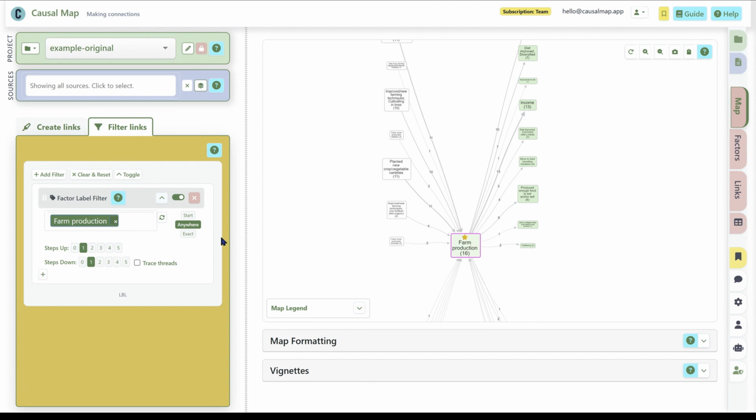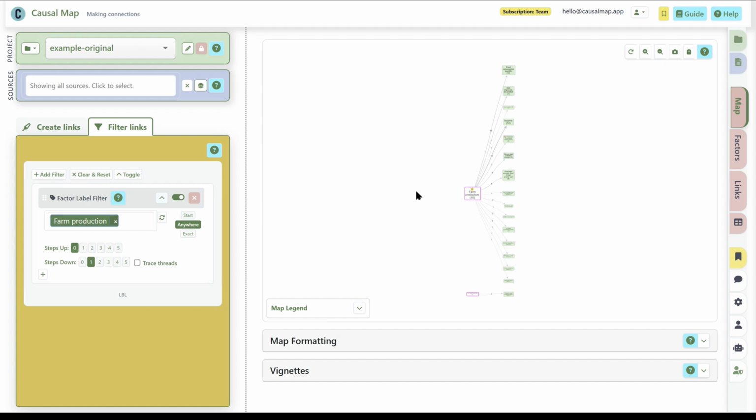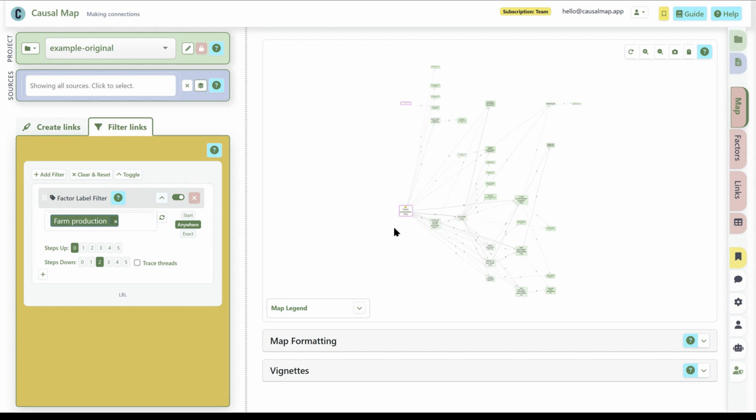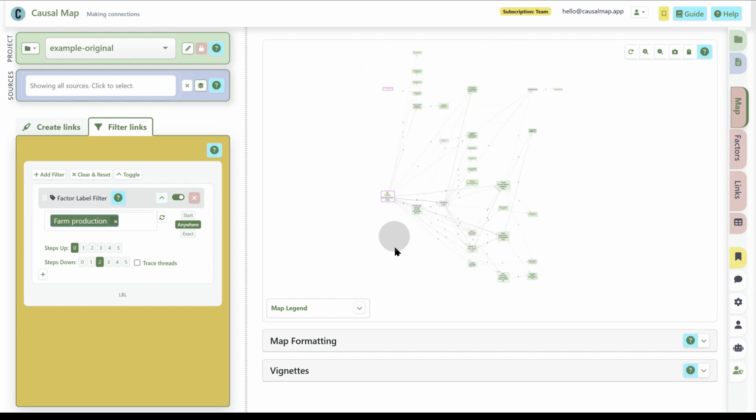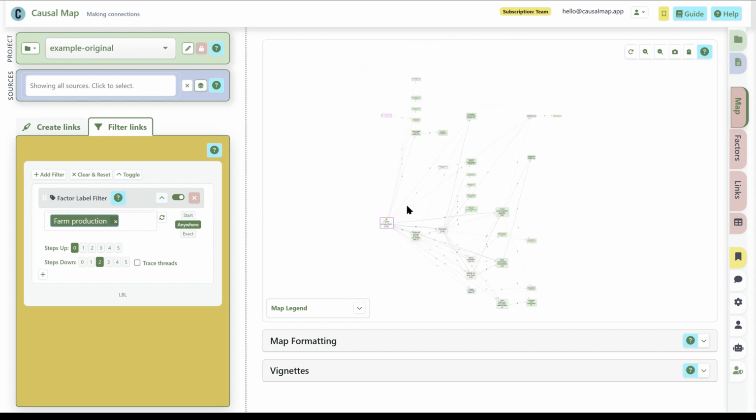And you can see the story of all the links going into and going out of that label. Now, even on this quite simple filter, there's a lot more you can do. You can, for example, say, I don't want to know about what caused farm production. I only want to know about what it causes. But I want to know what it causes and also the consequences of those things that it causes. So here we can trace a link to a child and then to a grandchild, so to speak.